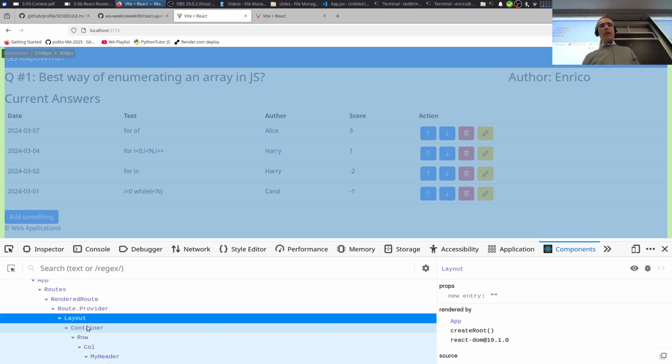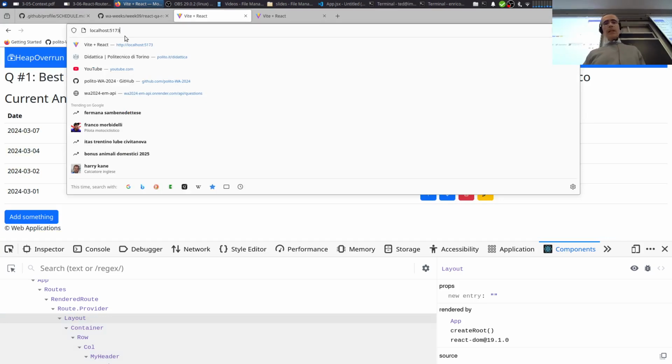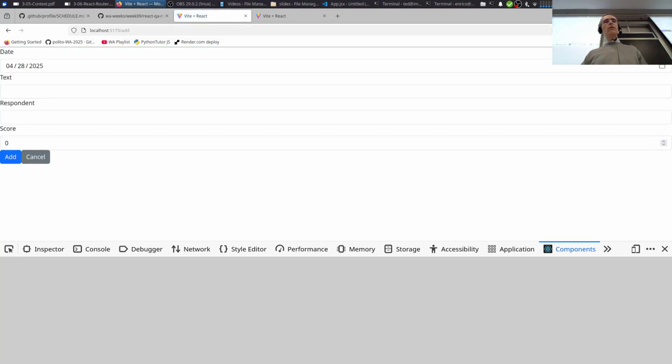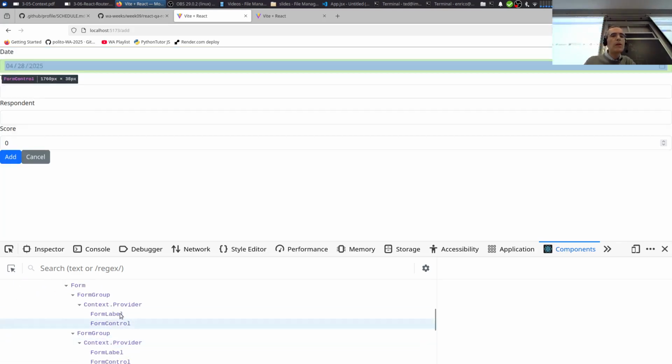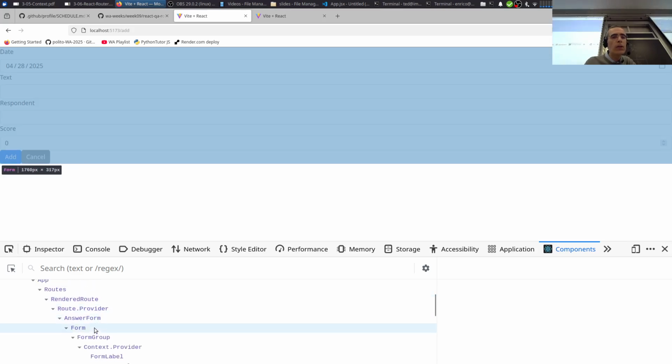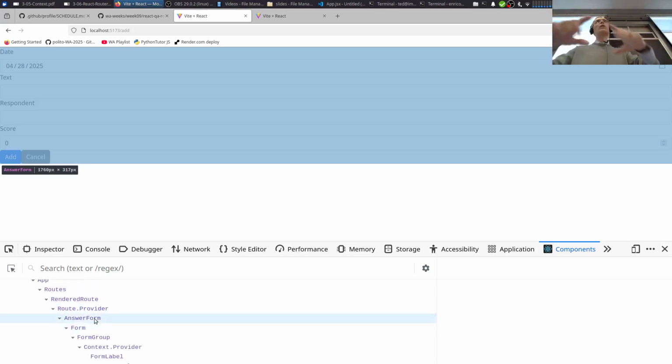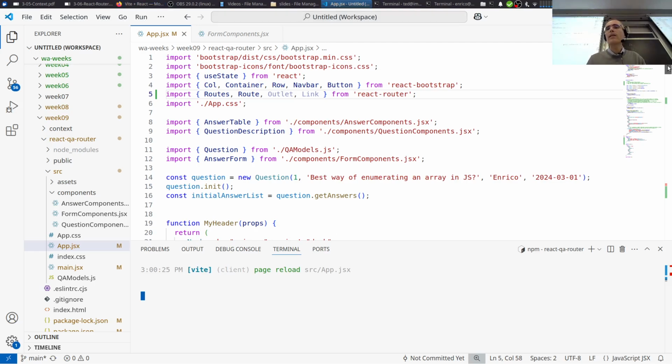The point is that at a certain point it decides to render our component, which is layout.